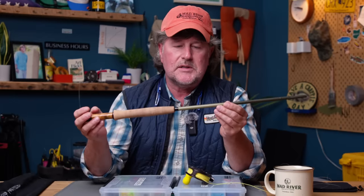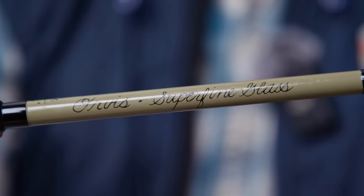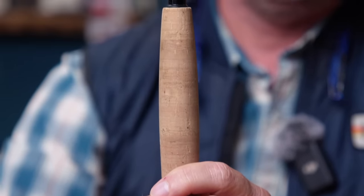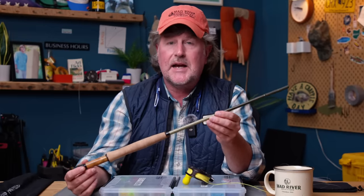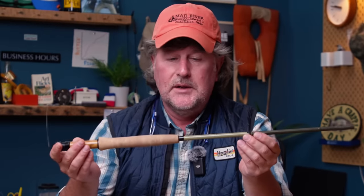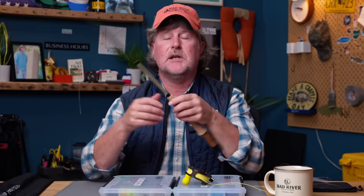The rod I've been using most recently is the current Orvis Superfine Glass. I think these are very, very well-done rods — Orvis has done a great job. They tweaked the actions on the latest versions; they're not quite as slow as some of the others. Of course, you have plenty of great fiberglass rods out there: the Echo Riverglass, the Redington Butterstick. Probably the best fiberglass rod ever made is the Scott F-Series. The Orvis rods are not cheap but not outrageously expensive either. Kudos to Orvis — the current Orvis Superfine Fiberglass is a 7.5-foot, 4-weight.